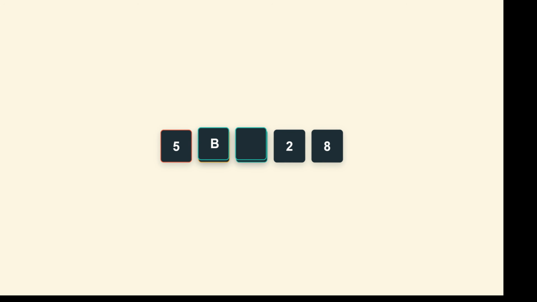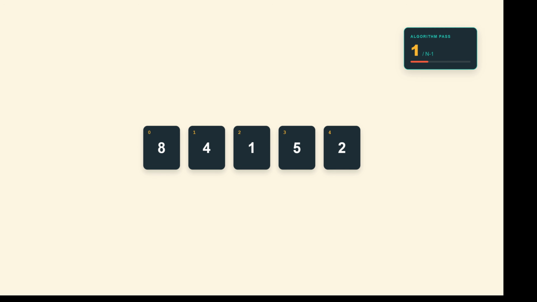Now that this fundamental brick of the algorithm is clear, we can scale this single swap operation across an entire array to observe a full pass. A single pass represents the complete journey of our scanning window from the very beginning of the array to the very end. Let us trace this step by step using a small sample array of 5 elements. The window starts at the far left, covering index 0 and index 1. It compares the two values. If the left value is larger, the three-step swap mechanism executes immediately. Once that choice is made, the scanning window shifts right by exactly one index position to compare the next pair.